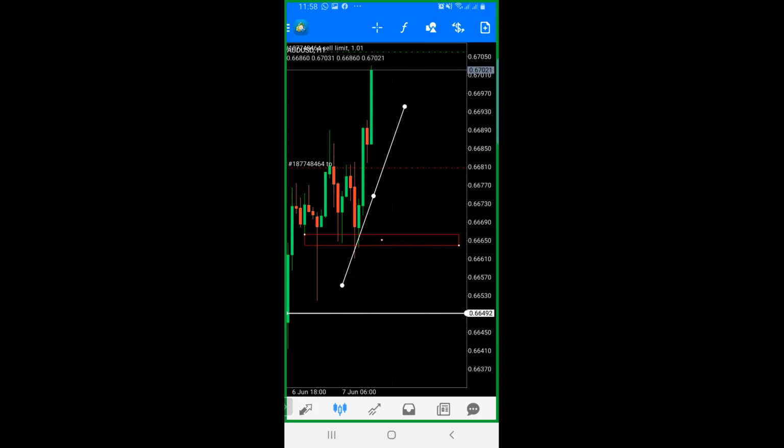If you tap on it, it goes away. That means the highlight has disappeared. If you tap on it again, it appears again. It is only when it is highlighted like this that you can use it and move it around. If it's not highlighted, you can't move it around.